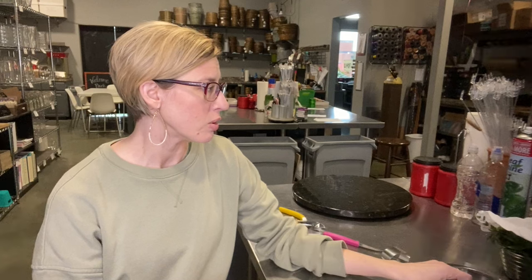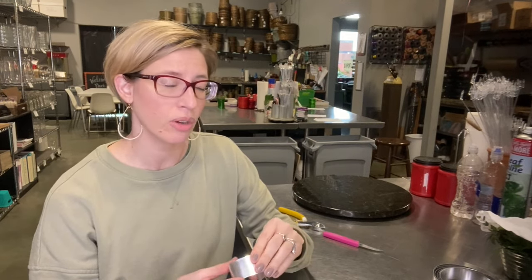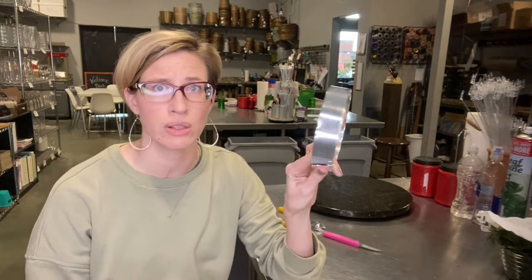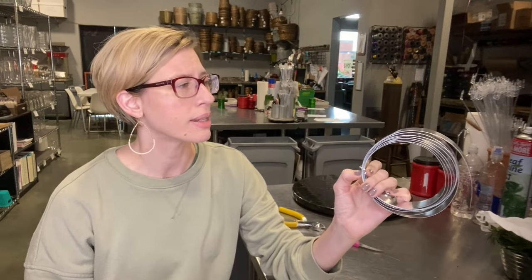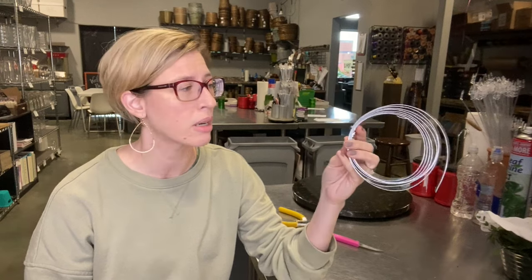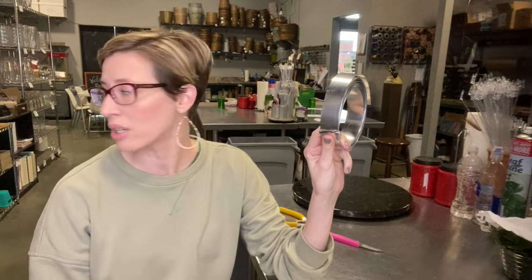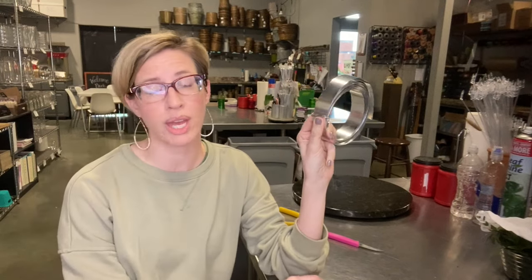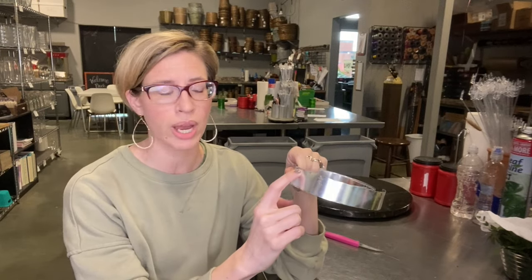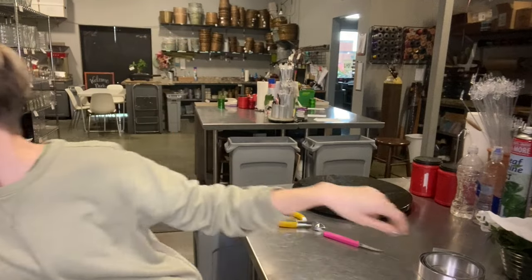First I'm going to show you how I make the cuff out of the deco flat wire. I'm talking about this wire. It's probably like an inch and a half thick, about the size of a number 9 ribbon. And you can get this in different colors. My favorite one that we had, I don't have anymore because I used it all up, was a textured flat wire. But I do have that in gold. I can show you what that looks like.